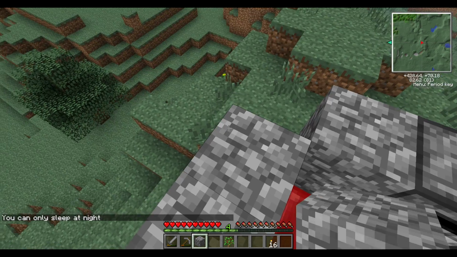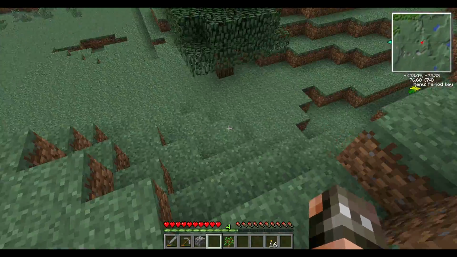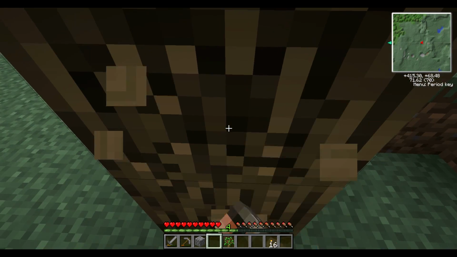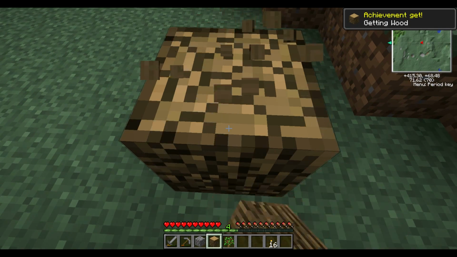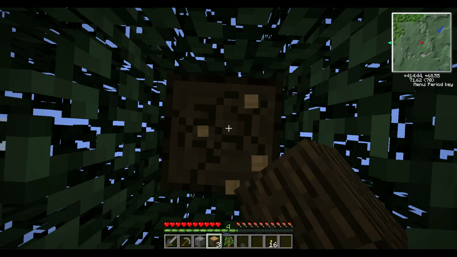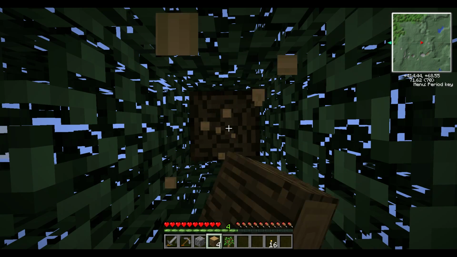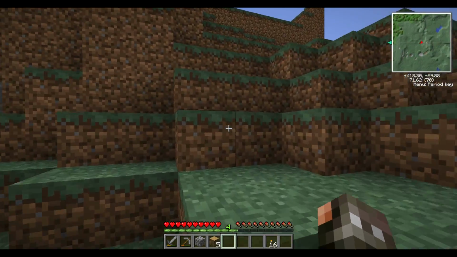I don't have any sticks! Minecraft first world problems, no sticks. Just break already, for crying out loud! And we'll take this sapling here, boop, and replace the tree.